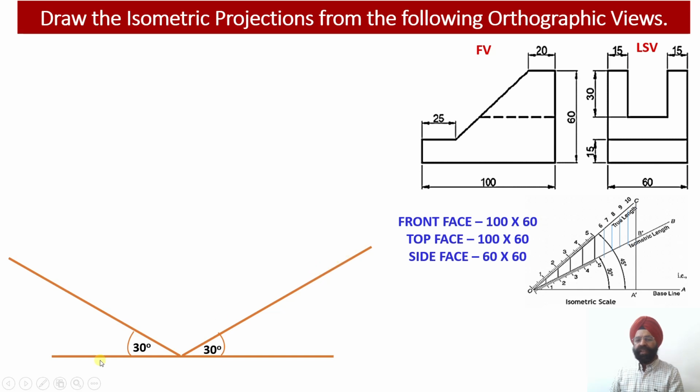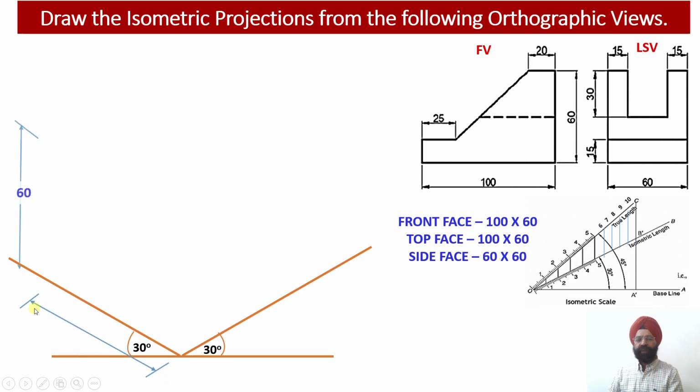Along this particular side, that is along the x-axis, we have already discussed, because the left side view has to be located along the x-axis and the y-axis. So we are going to mark the width of the solid over here. Similarly, the length of the portion, that is the front view, will be located over here between y and z dimensions. So the length of the solid will be drawn over here, and finally the height of the solid will be drawn along the y-axis.